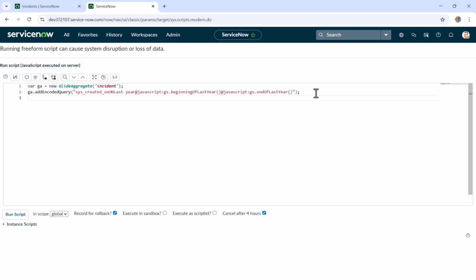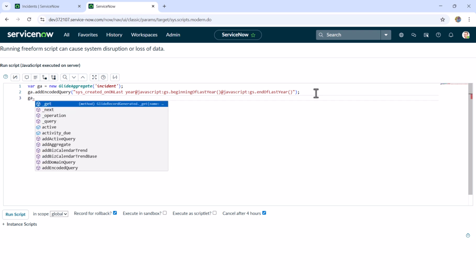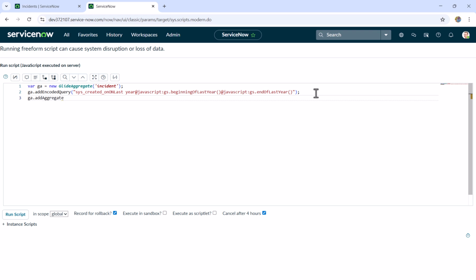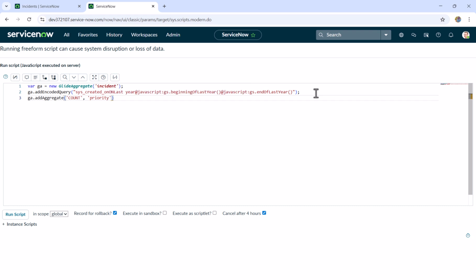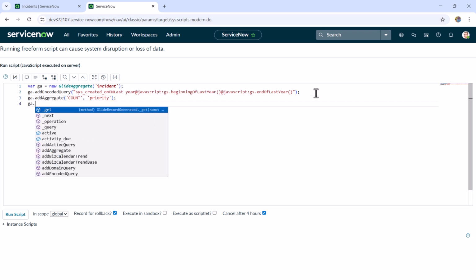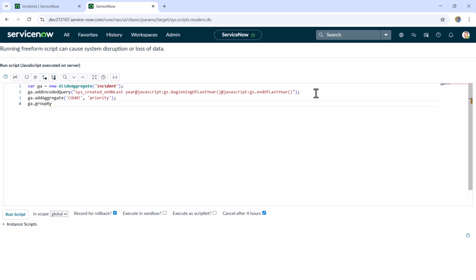After that we use the method ga.addAggregate and put the COUNT operation. Count of which field? That is the priority field. And after that ga.groupBy, on the basis of which field? That is the priority field.